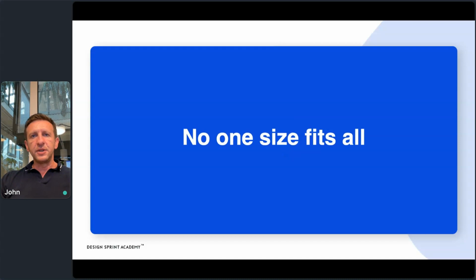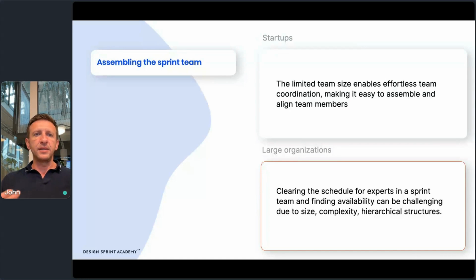If we think about it, the original process emerged from Google Ventures, and there they work mostly with startups, and that's why in this comparison, we do have the startups where the process was originally used and they were the early adopters of it. But also we have the large organizations which are more and more adopting the design sprints and using design sprints in their practice. So that's why we have both startups and large organizations here.